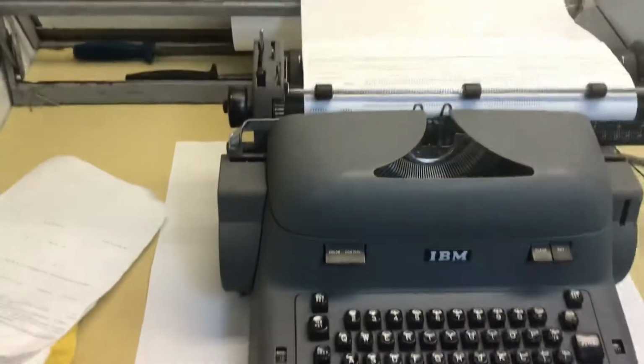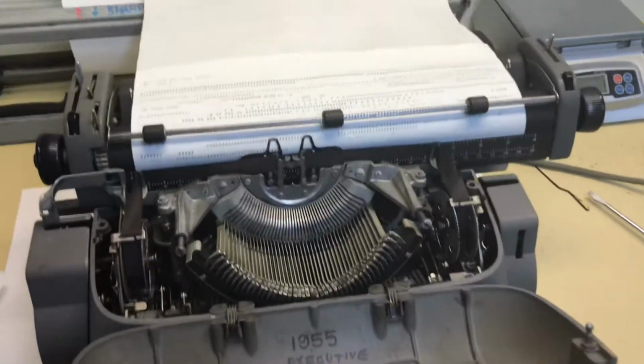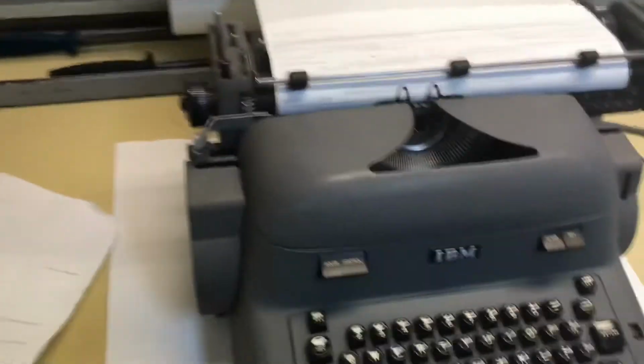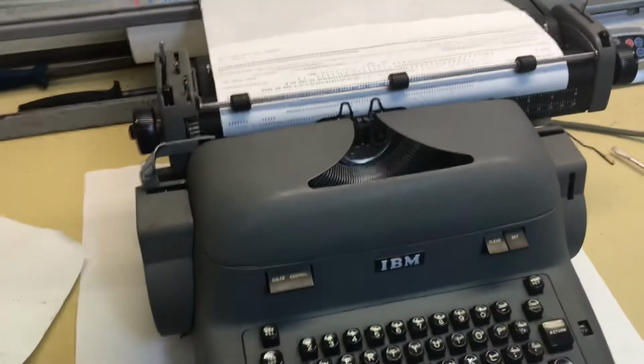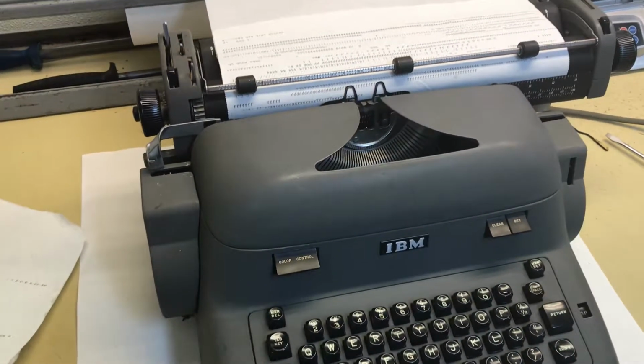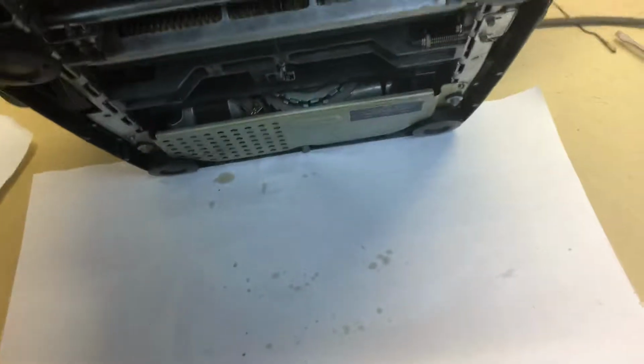I'm not a mechanical kind of guy by trade, but I would say all this problem, striking power too high and too low, doesn't hit the ink enough to make an imprint on the paper. It always comes from the power roller underneath the machine that needs to be adjusted. That thing right there.